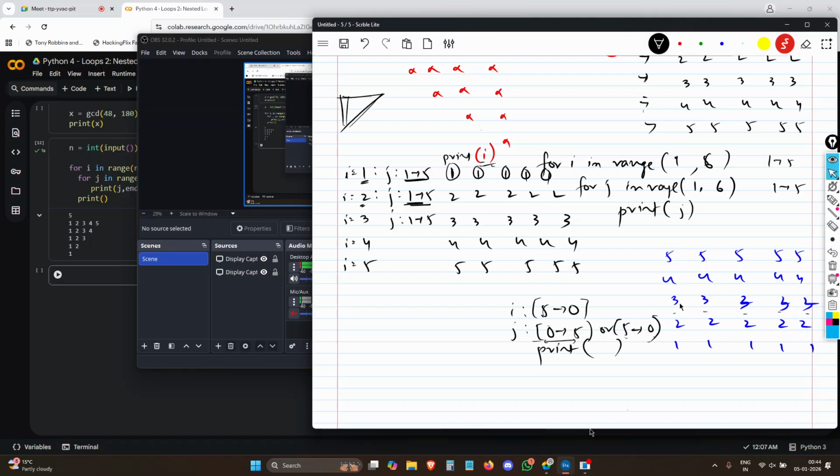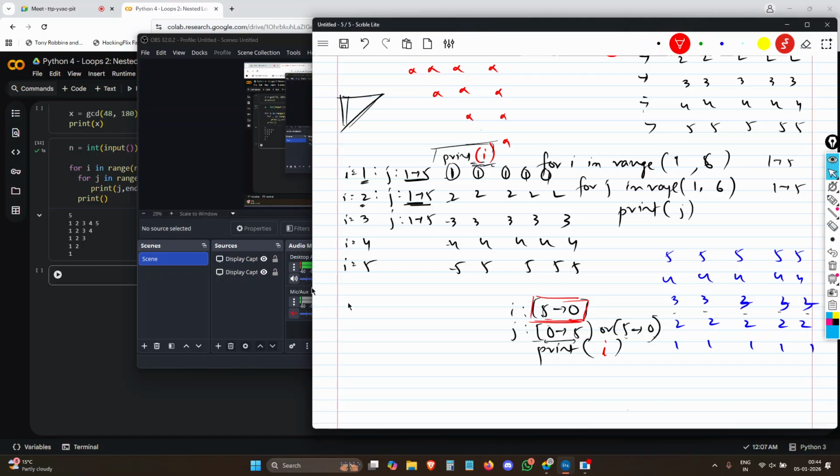If I put print J, then it will print variable values, different values, right? What did I use here to print a single value? I used print I, right? So I will use print I here also. Now, how will this help? Because I have reversed this I, I have done it 5 to 0.